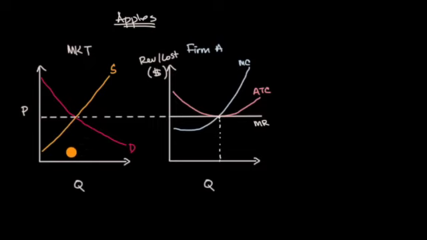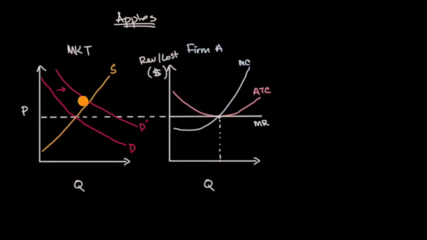Well, what is likely to happen in the short run? And this is a little bit of review in terms of our supply and demand curves, and also what would happen to firm A's economic profits. Pause this video and think about that. Well, in the short run, your demand curve would shift to the right, because at a given price, people are willing to demand more apples because it has all these new and exciting benefits. And so the demand curve might shift someplace like that. So that is D prime.